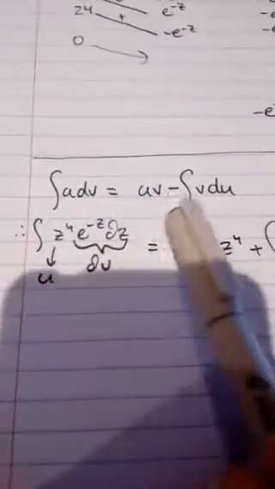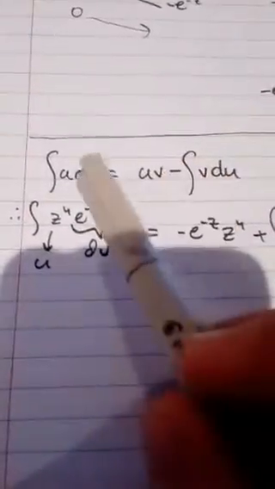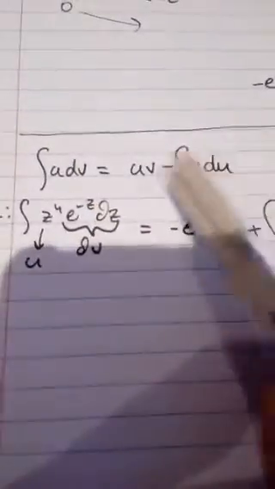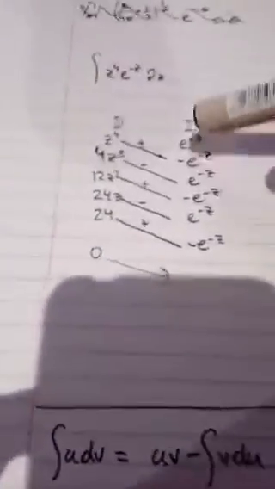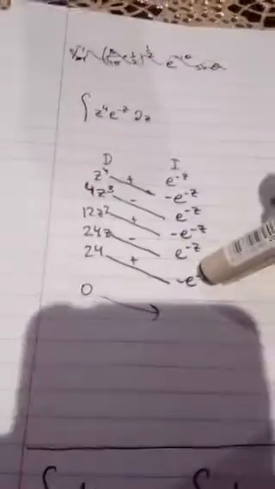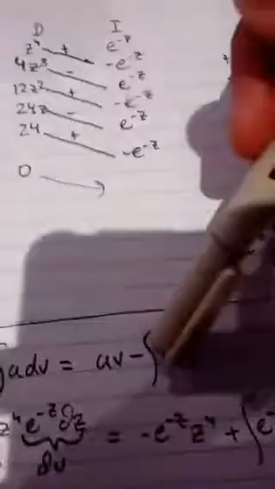The other one is to use this equation, uv minus the integral of v du, where u is u, obviously, and v is the integral of dv, minus the integral of v, which is the integral of dv, by du, which is the derivative of u. And then you get the answer. One will work sometimes, one will work another time. As you can see, I've showed you two examples where this one is better for this one, but for the sine and cos, it won't work. You have to go and do this one.